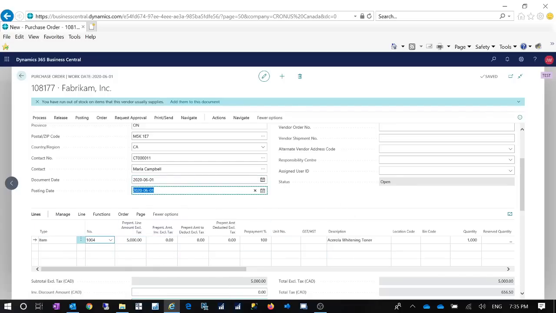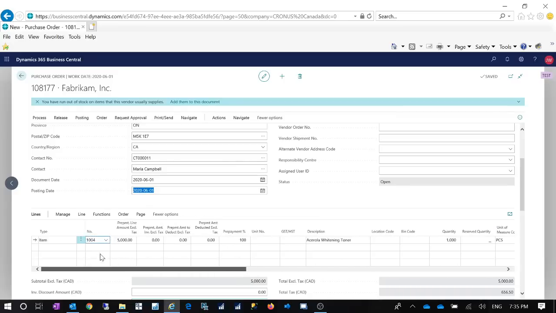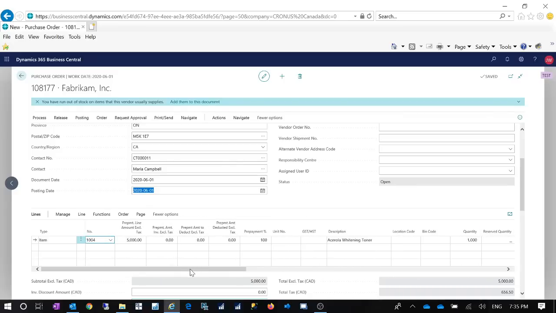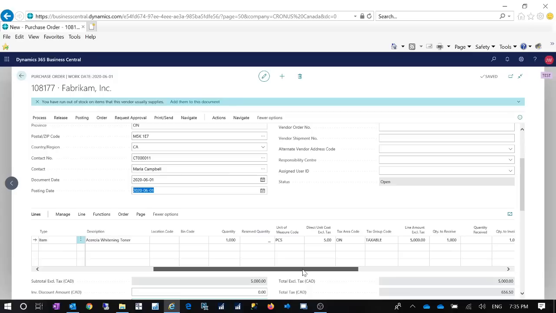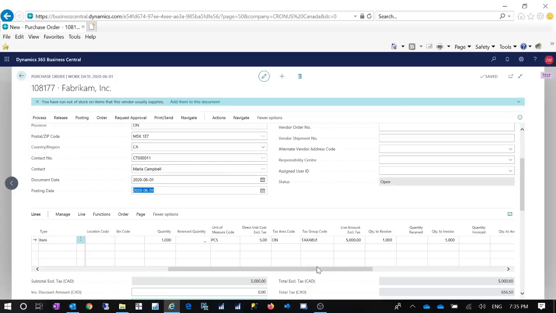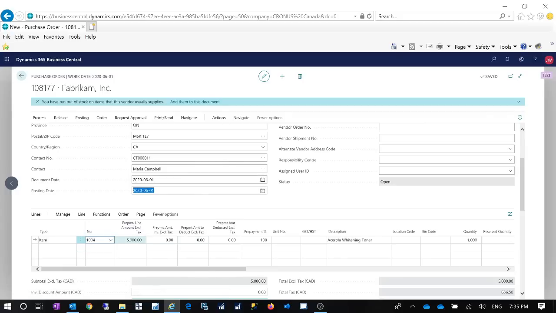So after I reversed that with the prepayment credit memo, you see I have the flexibility to change the lines. So let's say I originally ordered item 1003, but finally I receive 1004. Then once I have that prepayment invoice reversed with the credit memo, I can just change this quantity, and I can receive and invoice again.